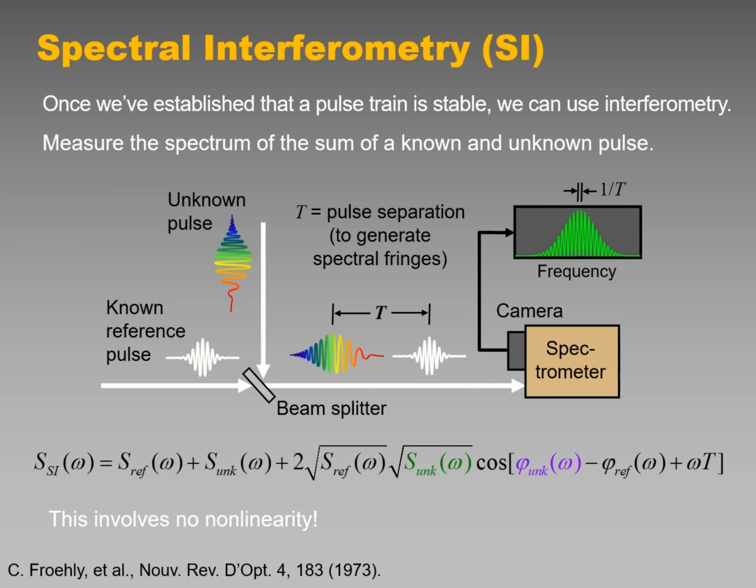Now, before I say more, I should point out that spectral interferometry has the word interferometry in its title, so it measures only the coherent component of the pulse, and care must be taken using it. But because it uses a known reference pulse, as long as we know that that pulse is stable, and we should if we've measured it previously with a trusted method, then we can trust the result. Also, the fringe visibility can confirm whether a multi-shot measurement is of a stable train or not. So spectral interferometry is generally reliable, especially when it measures a pulse derived from the stable reference pulse. And when we use spectral interferometry in conjunction with FROG to measure the reference pulse, we occasionally call it TADPOLE.